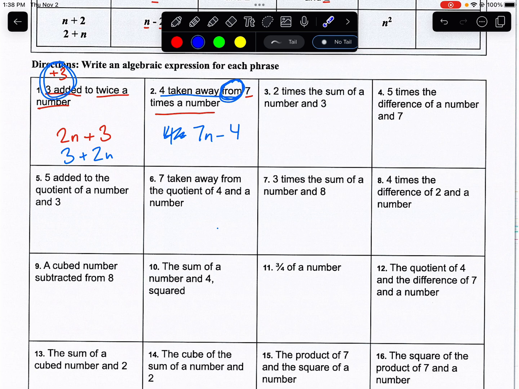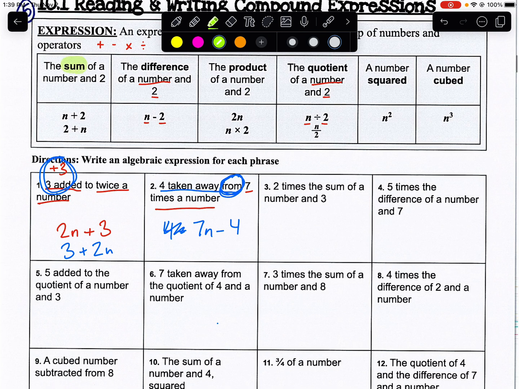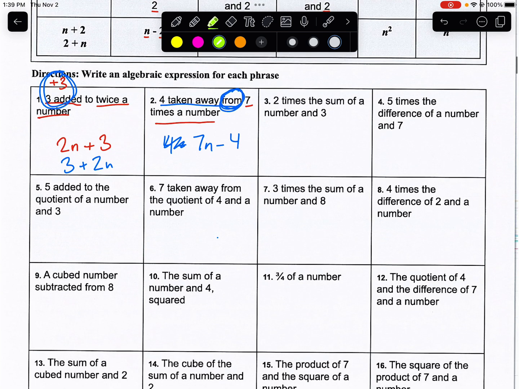Whenever you see the word sum, I think it's a really good idea. Whenever we see the words sum, difference, product, or quotient, to use parentheses. Because if we add parentheses to an expression, it's not going to make it wrong. It might not be the most simplified, but it's not going to be wrong. So if I see the word sum, I want to immediately put parentheses around it. So sum. And then when do I end my parentheses?